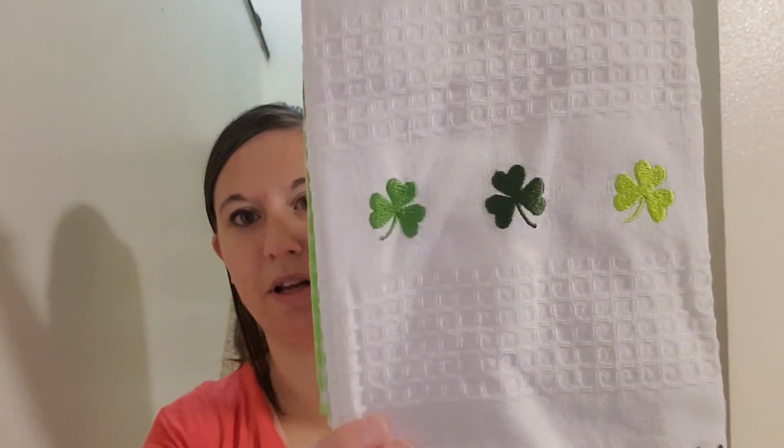Not Hobby Lobby. And then, so Hobby Lobby had 40% off their spring shop, and these were all in that. Well, most of them. I found a set of 2 for St. Patrick's Day. So this one has little shamrocks, and then this one is just plain green. And I was getting worried that I'd have to just find a green towel or do like, I think Pamela just did a white towel and crocheted a shamrock and put it on there. So this was also 40% off. Their St. Patrick's Day stuff was 40% off. So 2 of those for the price of one of the other ones.